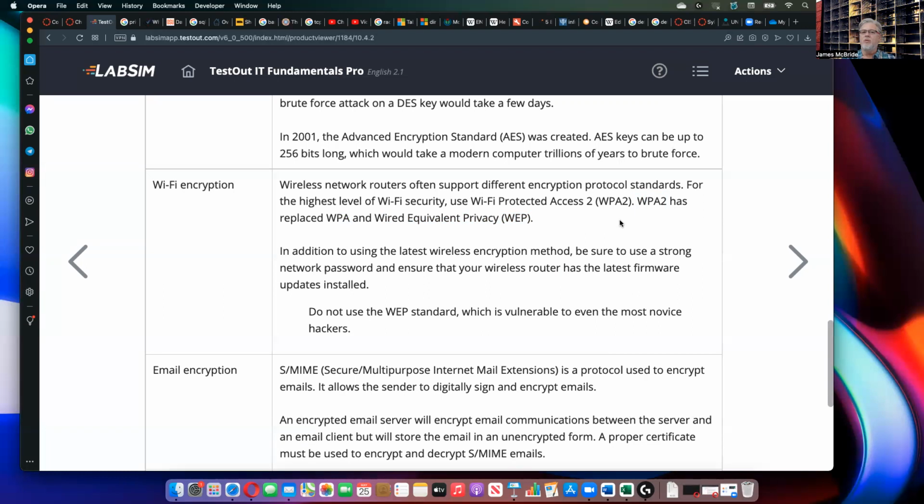So why you would care about this information is obviously if you're going into the security stuff, you care. But if you're going to buy this stuff, you're going to go out and get a wireless router, you want one that says, I can do WPA3. Usually the Wi-Fi 6 versions are usually WPA3 capable.